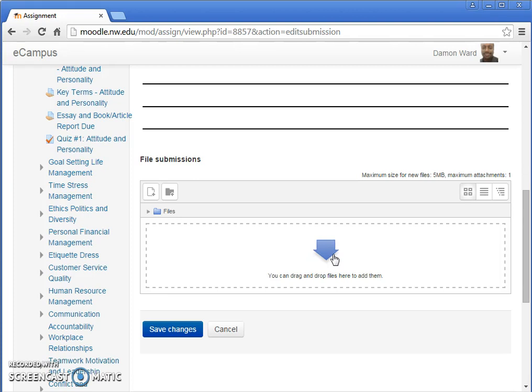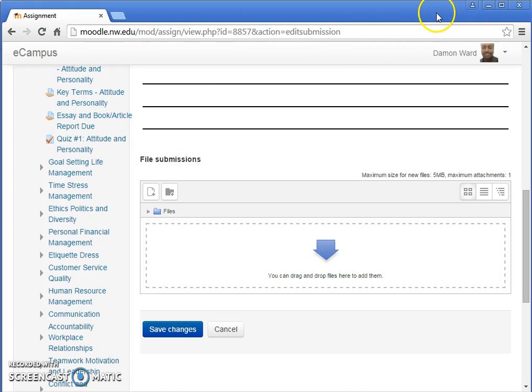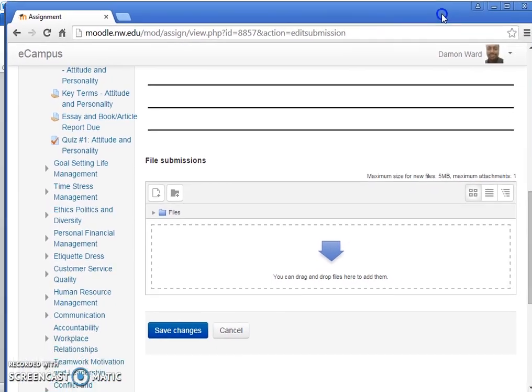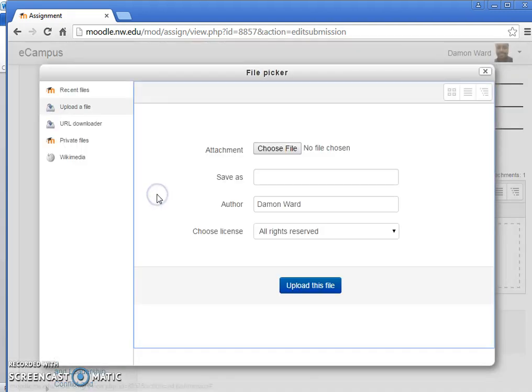There are two ways that you can go about submitting your assignment. One is you can drag and drop the files. You can do that by simply minimizing the screen to a size that you can see your file on the desktop. Another way is to simply click on Add.